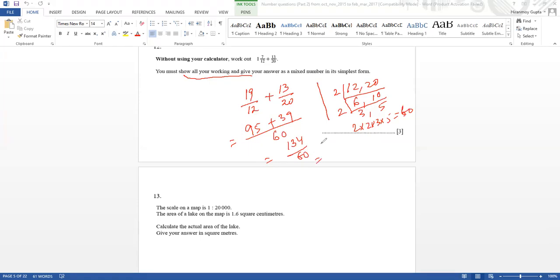If you add, how much you'll get? Now you have to convert into mixed fraction, so 2 times 60... 67 over 30. First of all, you have to simplify this one, so you'll get 2 and 7 over 30. This is the answer.